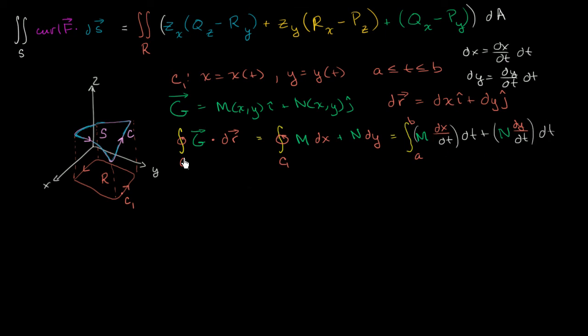Now, with all of that out of the way, this is really just a reminder so that the rest of this proof becomes a little bit intuitive. With that out of the way, let's come up with a parameterization for this path up here, for C. Remember, we just did C1 down in the xy-plane. Now we're going to do C that sits up here that kind of rises above the xy-plane.